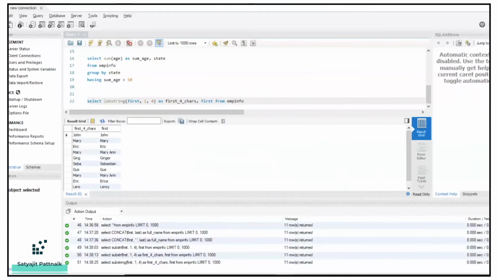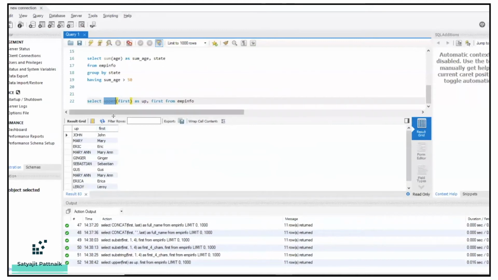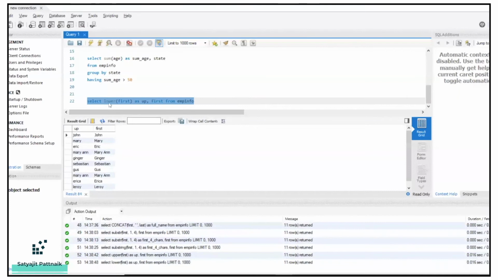Next here is your uppercase. So let's print upper of first as up. Nice. Upper, lower, and if you want to use character underscore length, the usage is very easy for us to understand, as total chars.